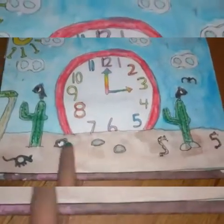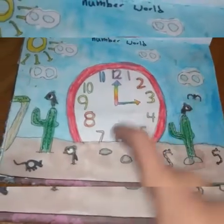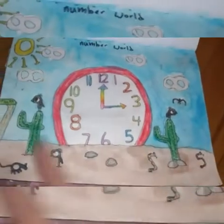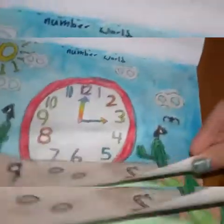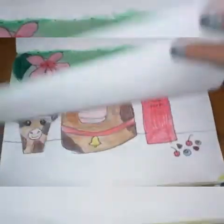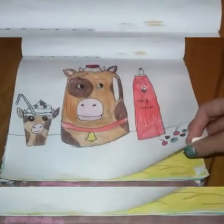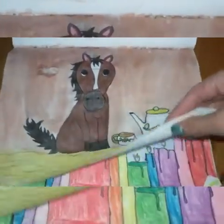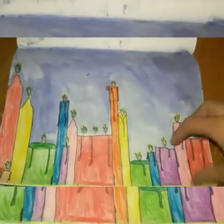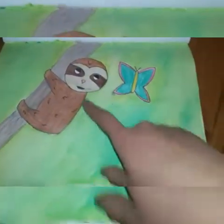I drew this number world — one, two, three, four, five, zero, six, seven, eight, nine, ten. Here's my toucan. Here's my chocolate milk — expiration date, that's not going to expire for a long time. Here's my horse with a tea set and I love this page. Here's my candles — ice candles. Here's my sloth, he wants to eat that butterfly — at least that's how it looks.